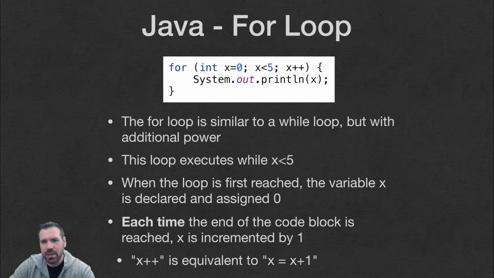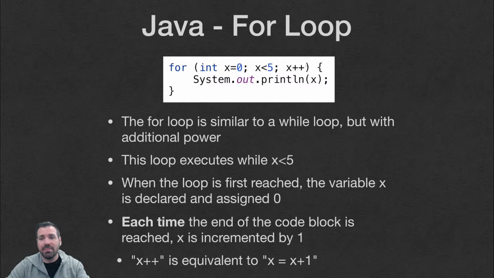The next statement is the Boolean expression, or the condition. This expression is just like the Boolean expression for the while loop. It's going to check the loop. We get to the loop, we execute the initialization statement, then we check the Boolean expression. If this resolves to true, which it will in this case, 0 less than 5 is true, then we're going to execute the body of the loop. And every time we execute the body of the loop, when we get to the end of executing the body, we will run what's called the increment statement.